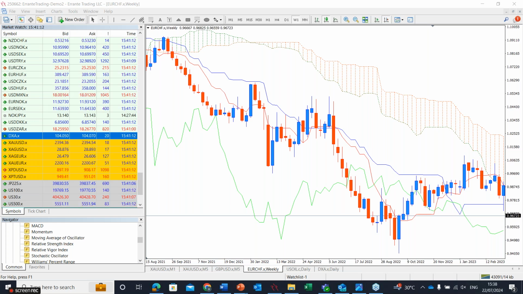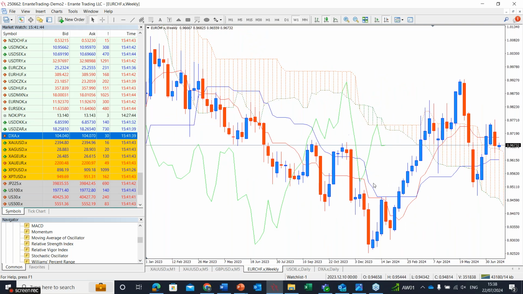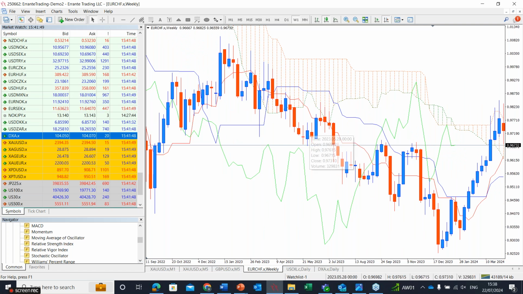And as we said, first line, you see here the Tenkan-sen. If you just keep your pointer on it, you can see the Tenkan-sen value provides short-term trend information. Quick moves above or below this line can signal potential entries or exits. And then we have this blue line, which is the Kijun-sen, which acts as a confirmation of trends. Prices above Kijun-sen suggest an upward trend like this, and below Kijun-sen suggests a downward trend like this, what you see here.